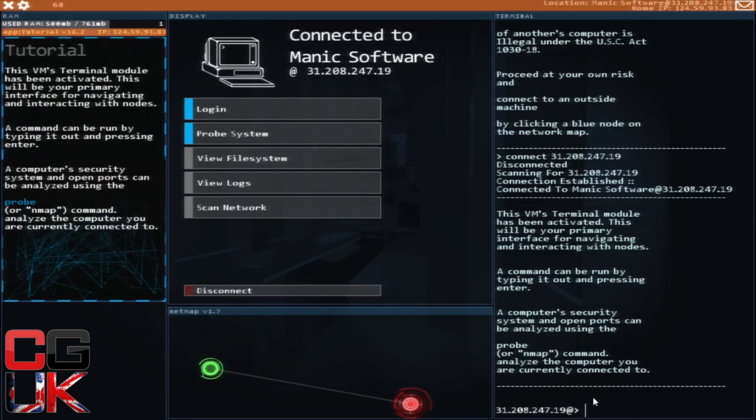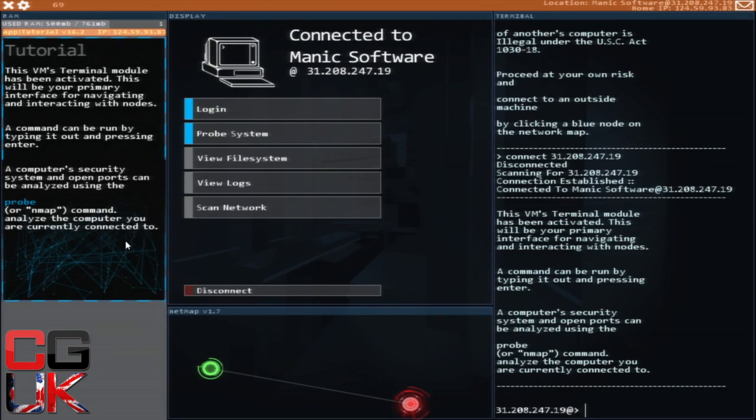You will now see that I can type in here, which it's going to tell me to do in a minute. So this VM's terminal module has been activated. It will be your primary interface for navigating. A command can be run by typing it in and pressing enter, and a computer security system and open ports can be analysed by using the word probe.